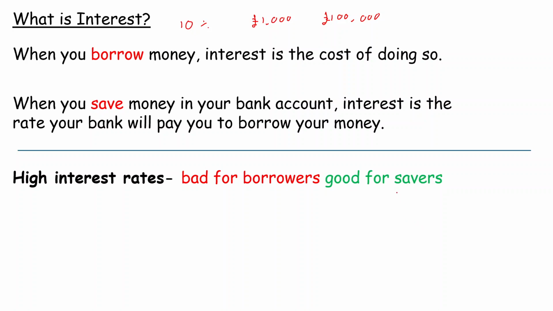But actually, if you're saving loads of money, if interest rates are really high and you put all your money into your bank account, well, because interest rates are high, you will earn more money on that money you've got in your account. So that's really good, okay? And quite interestingly, if you go and study economics at a later point, this leads to implications, right? If you've got really high interest rates, people start saving in an economy, right?